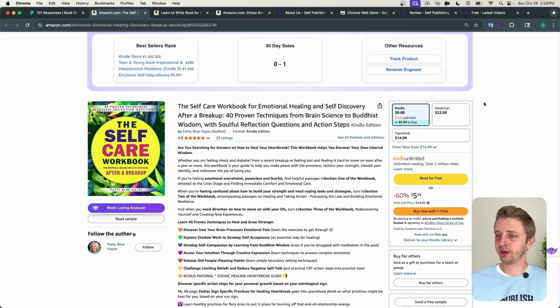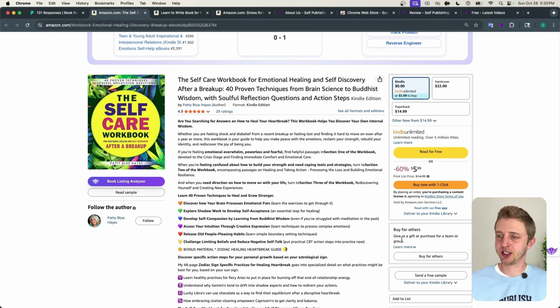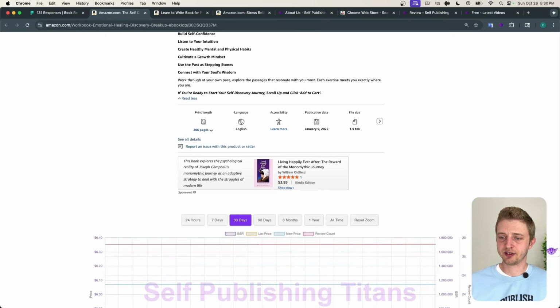And then the other thing which you did well here is having 3 different book formatting types. The reason that is great is because each of these book types can rank individually on Amazon. So you basically have 3 books that can all rank either for the same keywords or different keywords, but it's basically 3 in 1 instead of just having 1 book. So that just enhances your chances of success, which is great. So let's look at the rest here.